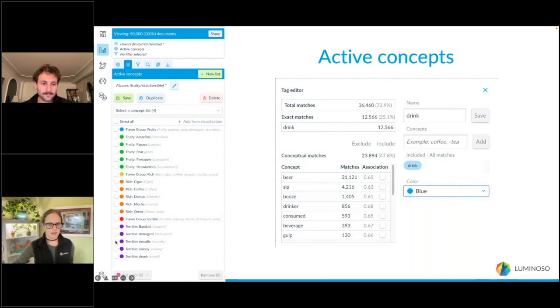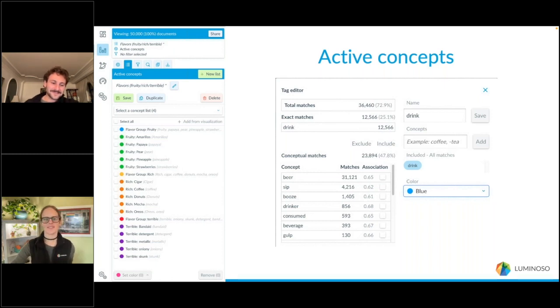If you select multiple concepts, you can change the color really quickly. So if I want all my terrible flavors to be purple, I would select those, click this button down here, and name them that way. Yeah, this style of concept list, I think Kim has kind of tokenized, and it goes really well into reports. So making it easier for your stakeholders to understand what each concept is about, kind of contextualizing the concept itself a little bit, because you always have to remember the person you're presenting to didn't necessarily comb through hundreds of documents like you did or hundreds of verbatim. So important to give them that context.